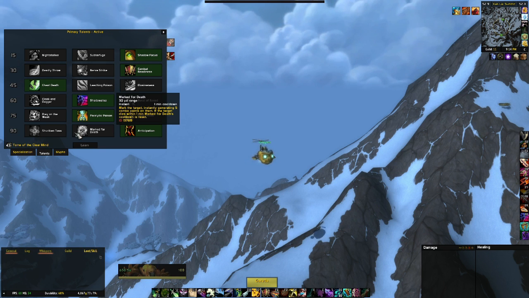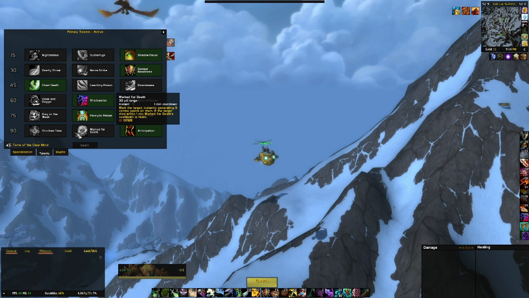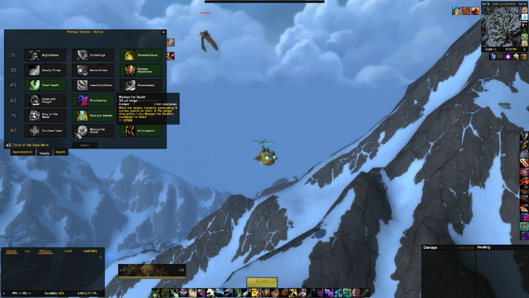Our second choice is Marked for Death. On a 1-minute cooldown, mark the target, instantly generating 5 combo points on them. If the target dies within 1 minute, Marked for Death's cooldown is reset.